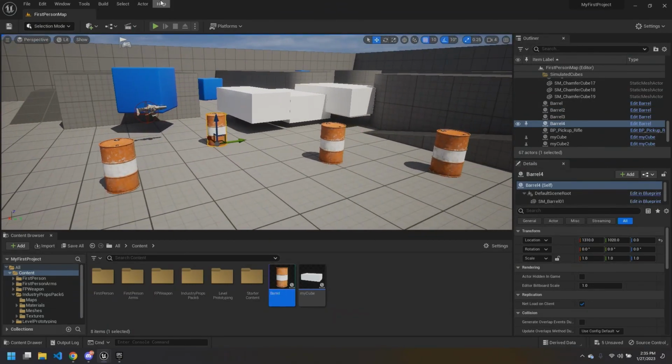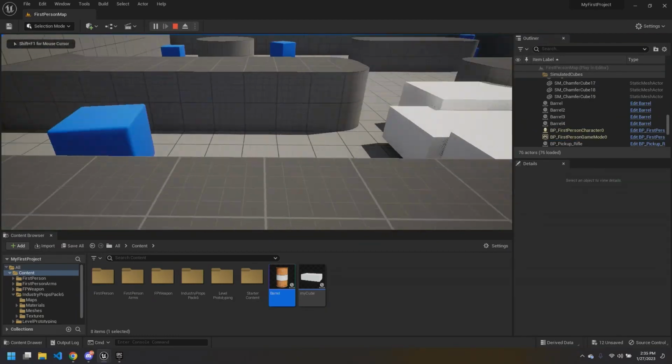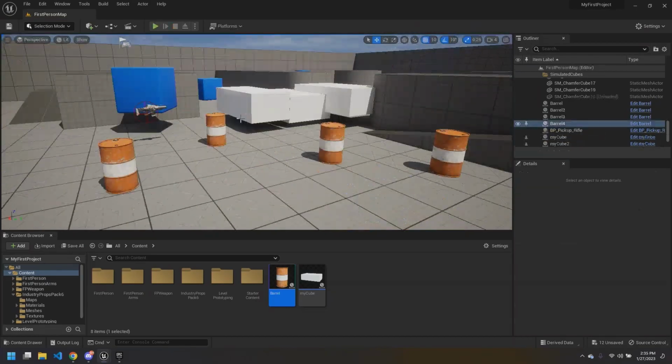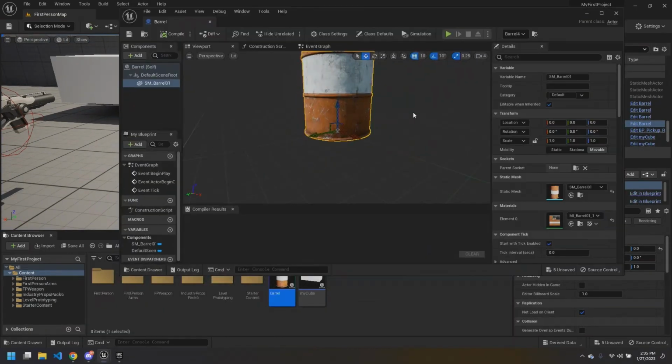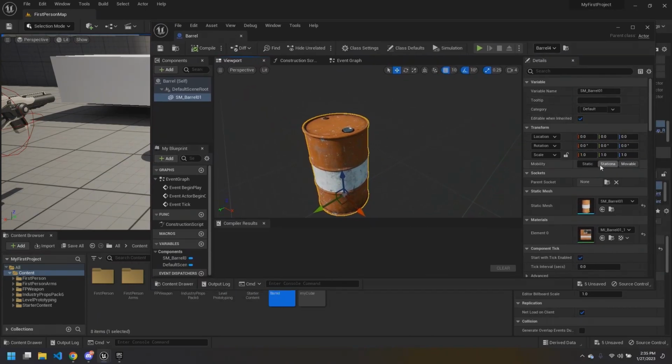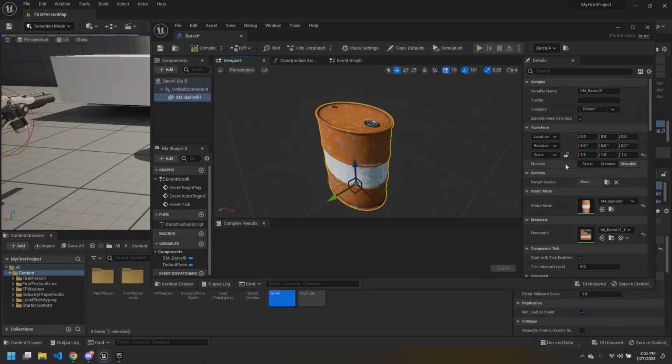And so if we go in-game, we can see those barrels are probably a little small. They're okay. They're fine, I think. But I'm going to scale it up just to show you. You can see right now, if I just do 1.5 on the x-axis right here, it's just going to stretch it and make it look all weird.